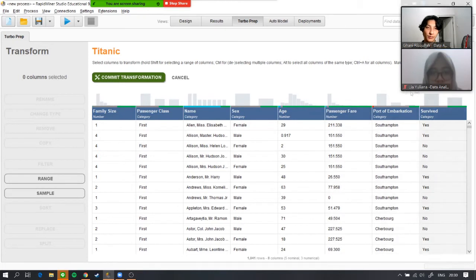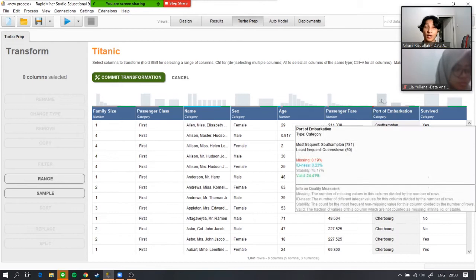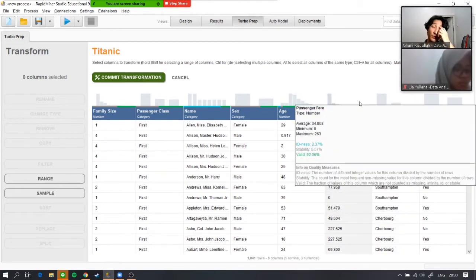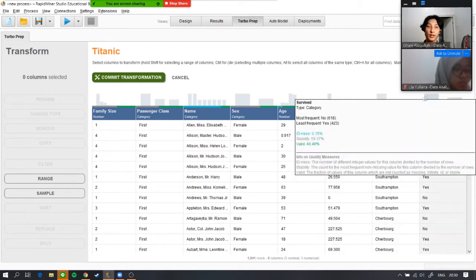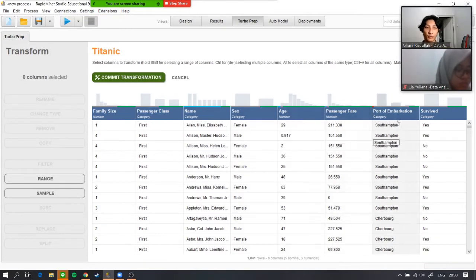And also the same thing with port of embarkation. Here's the thing, I don't think port of embarkation actually matters in this data, because what we are going to predict is survivability, and the fact of the matter is it doesn't matter where our passengers are from. The thing that happens is the ship sank, and I don't think where they're coming from is one of the most determining factors of whether they survive or not. So I'm going to remove this whole column.